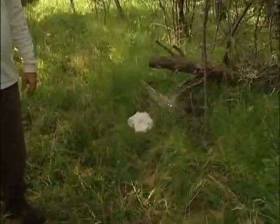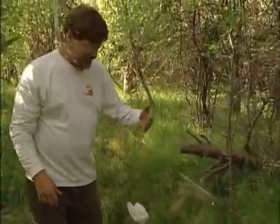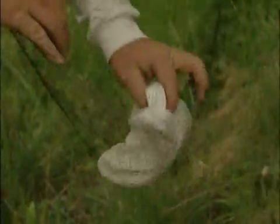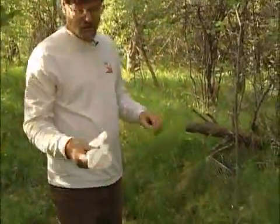The bird will fly into the net and then fall down into the part we call the bag. The bird lays in this part of the bag and that's how they get trapped. When we check the net, we basically just reach in and take them out. Most of the time they're not tangled very badly, but sometimes there are tangles and you have to work with them a little bit to get them out.